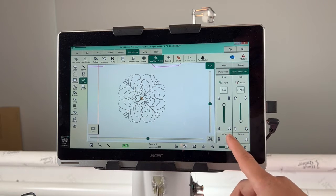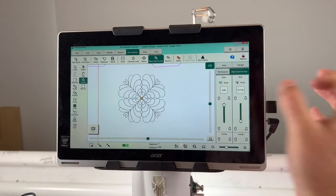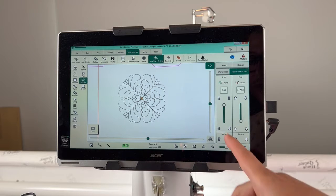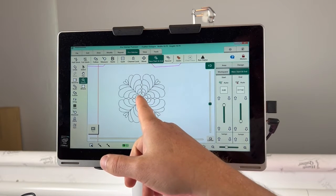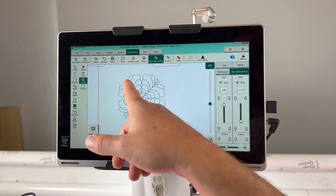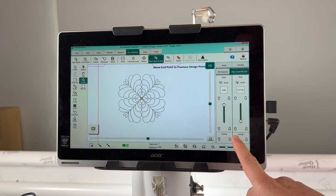And then these are your jumps. You might have umps. That's fine. They do the same thing. It just means your sidebar is a little thinner. And to me, if my S is kind of cut off, my J is a little bit cut off, I'm okay with that. It does not bother me at all. So we need to move our end point back through all of these other designs until it gets to the end of this one. So I'm going to hold my up button.